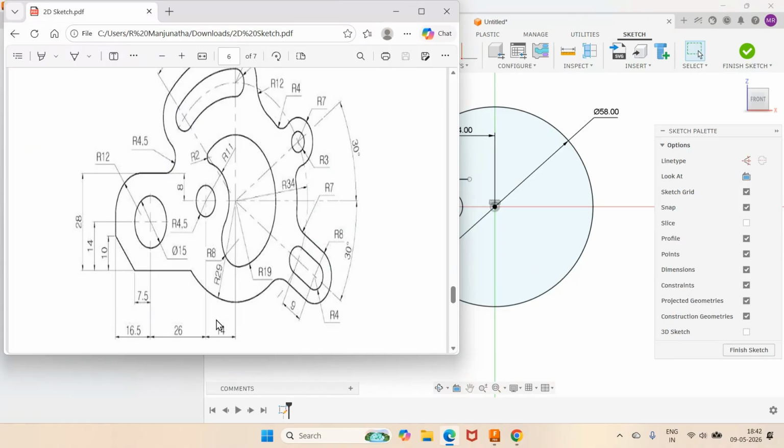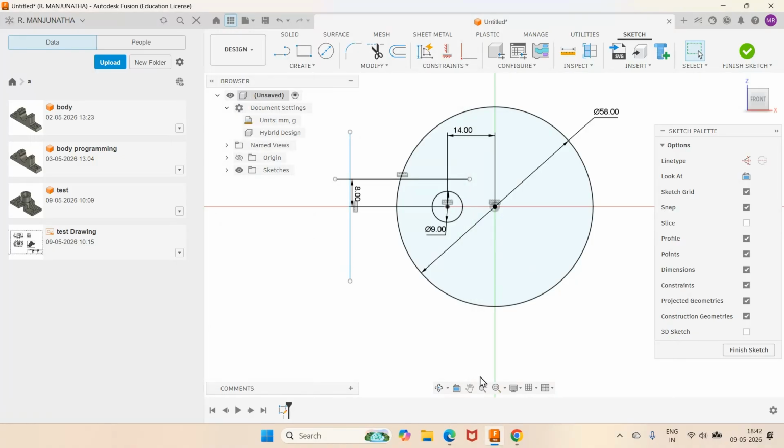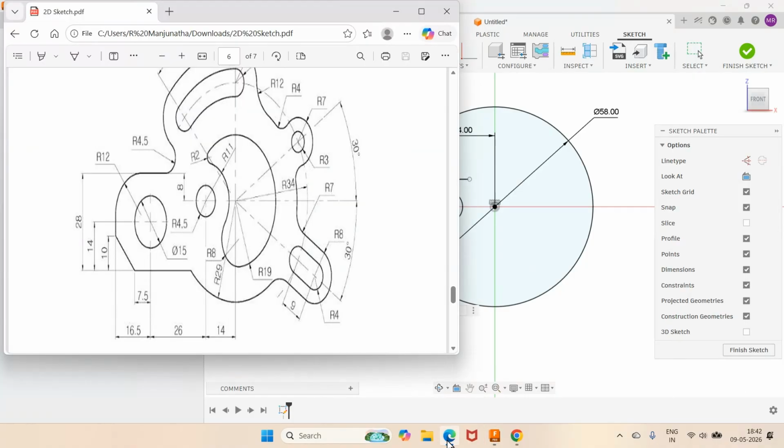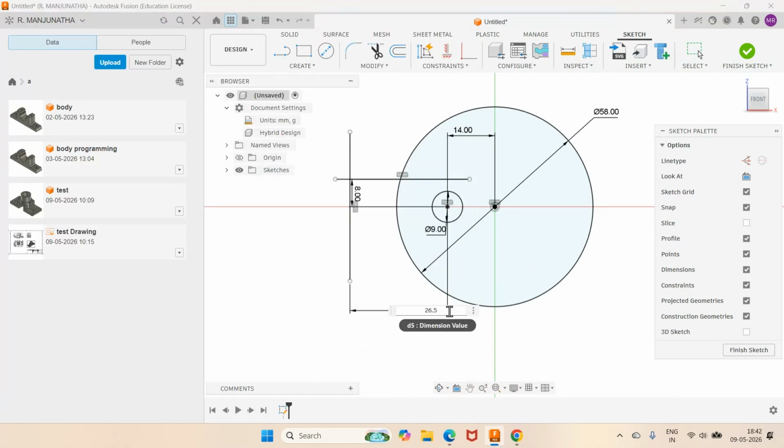The distance is 26 plus 16.5, so you'll get 42.5. Then I want to trim these two and then I will get this profile first drawn.